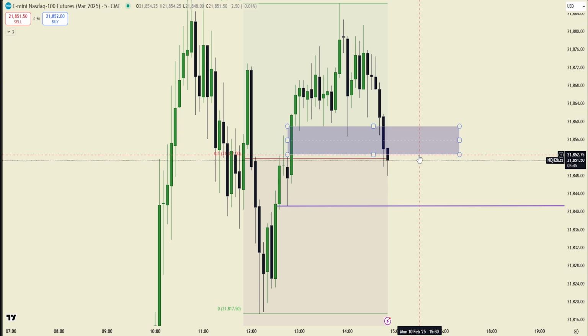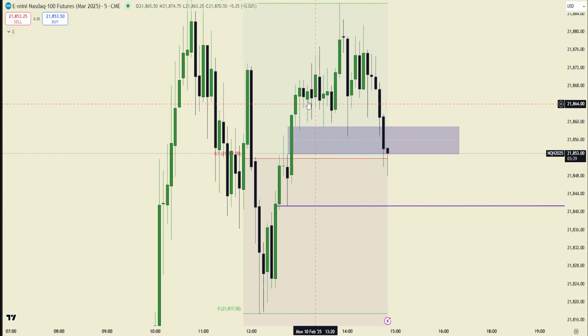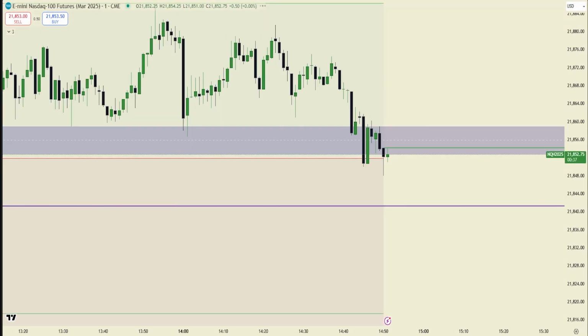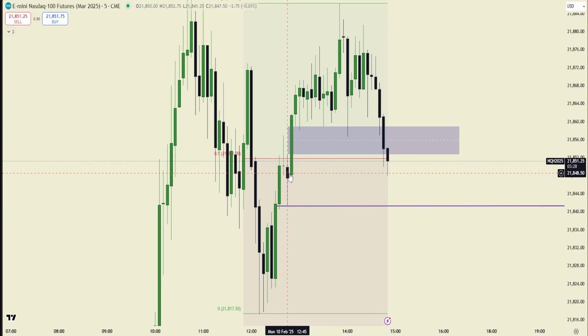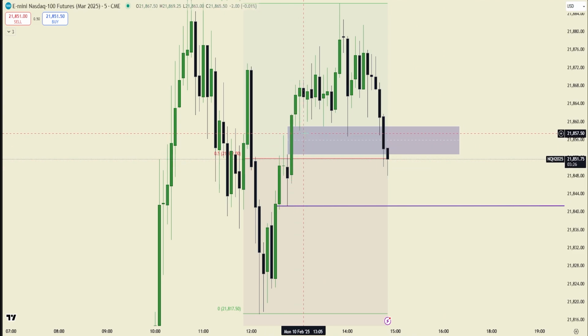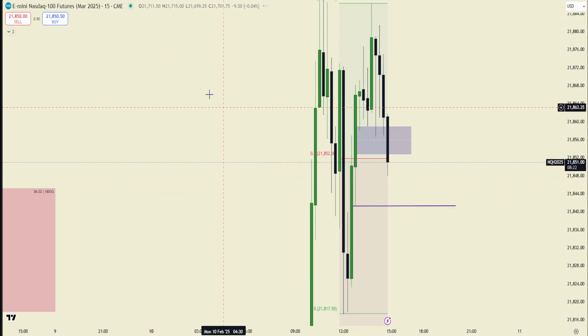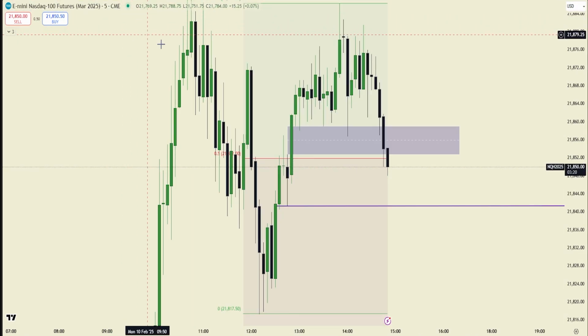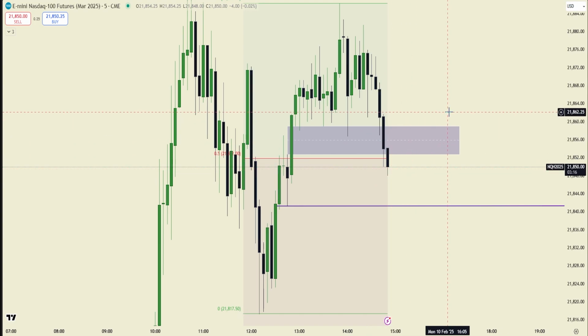So let's see. 5-minute short play on eval. Honestly, this is starting to look like the buy side of the curve. This is the sell side. I don't love taking plays off the buy side of the curve, but I think it would be pretty undoubtable that if we were to inverse this 5 minutes to the downside, which we've used as support for basically the entirety of the PM session, that we'll probably head for at least this 15-minute gap below. Obviously, if we hit that first, then it's invalid, and we won't know it for another 3 minutes.